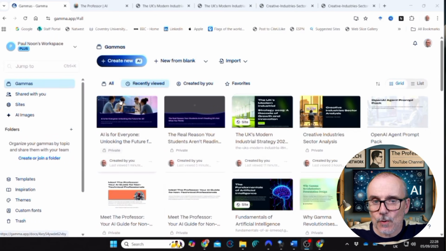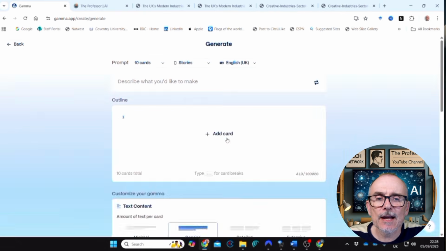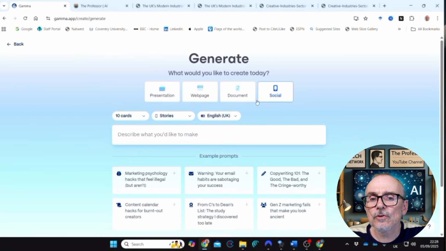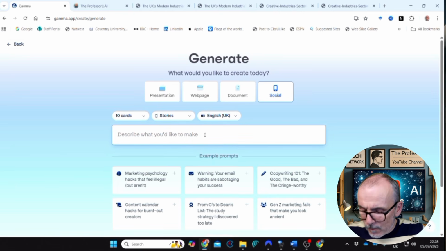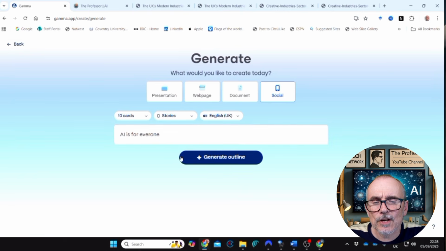Okay, tip number 24. Let's create some social media. So let's generate, and we want some social, and we'll choose a story. What I want to generate is some social media around AI is for everyone. I'm just going to say AI is for everyone. I'm going to generate an outline.